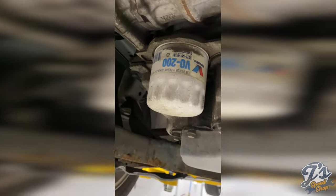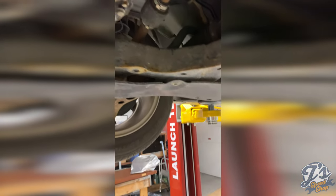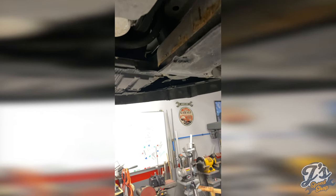The car's pretty easy to get to. Oil filter's literally right there in the front. Drain plug's right there in the back of the pan. Might be the world's smallest oil pan. And we should be ready to go here in a second.